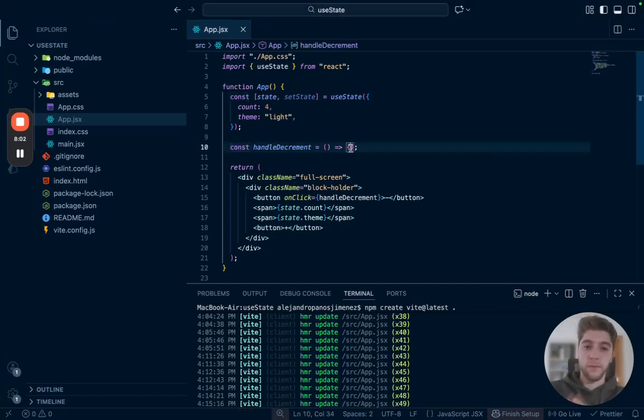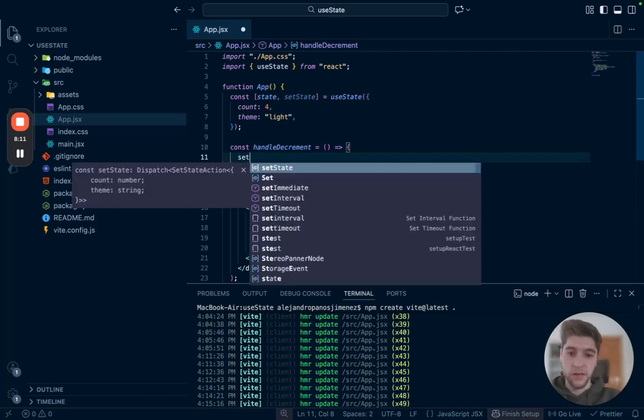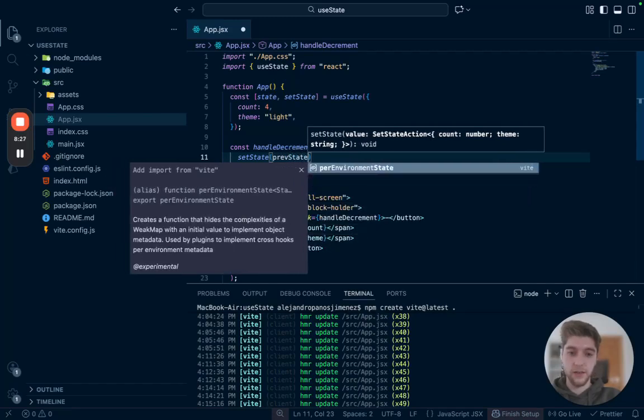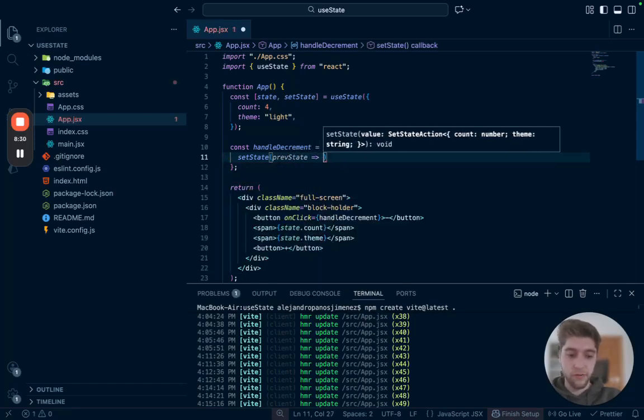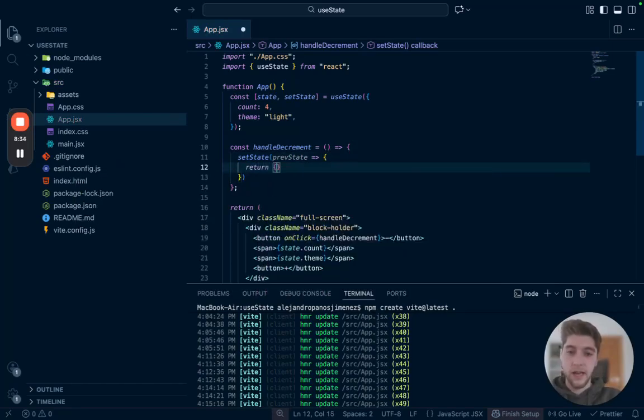Now, the point that I want to illustrate with this is how do we work with objects inside of a state? So you might be prompted to think that, all right, so if we have our state setting function, in this case setState, and we need to work with previous values, let's call this prevState and create our callback arrow function, and we're actually going to return, okay, our count is going to be our previous state.count minus 1.